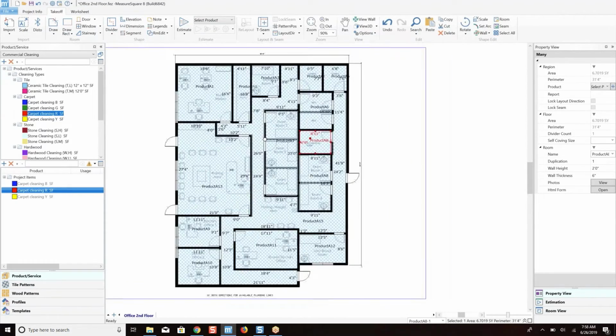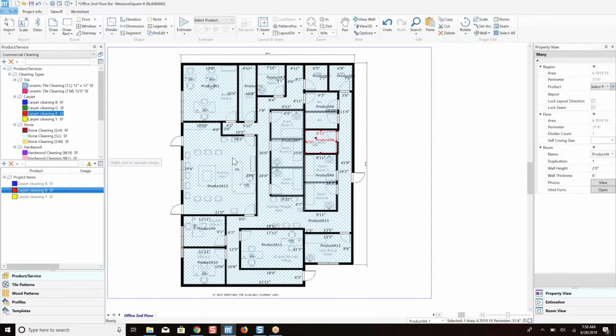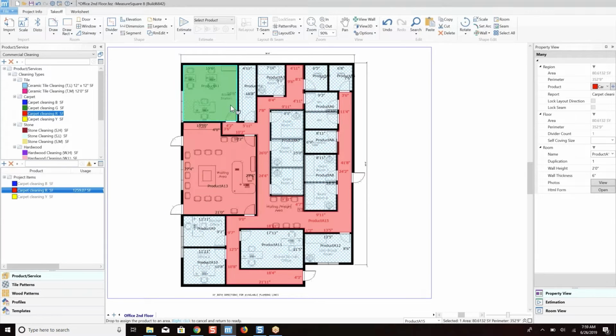So now our next step is apply our products. So, hallway, I'm going to say, hey, that's probably high frequency, right? So I'm going to left click on this guy to select it, left click and hold to drag it over. And as I highlight different rooms, they'll highlight turquoise. Once I let go, we'll drop it in. And now we're actually getting a quantity, as we can see right here, for that red hallway. Then I can just apply this to any other room I need to as well.